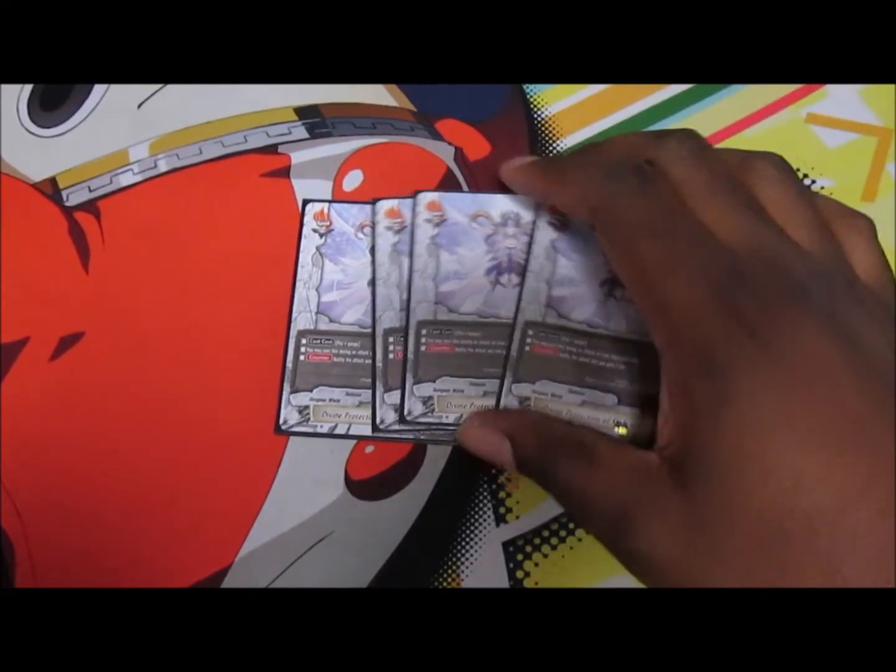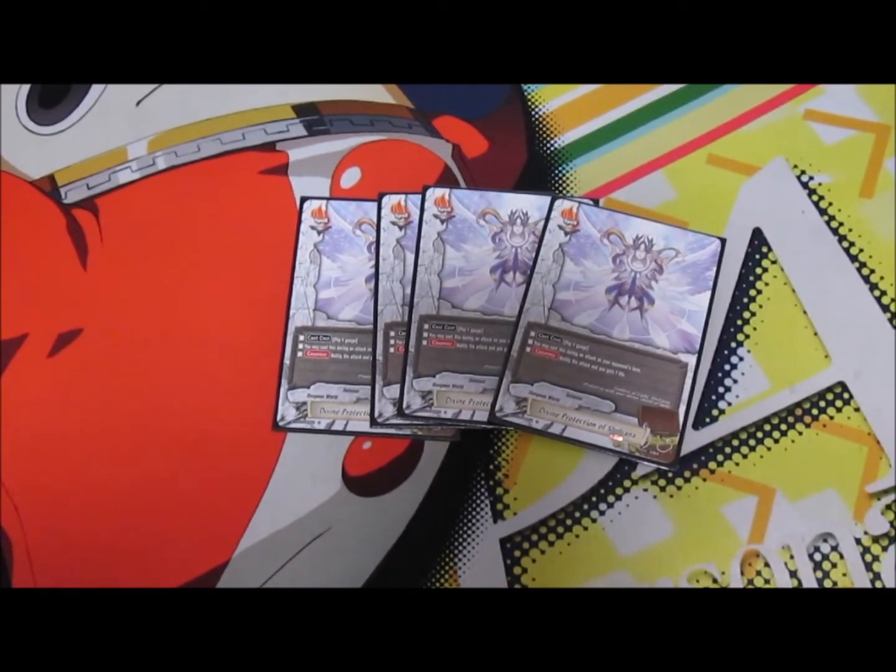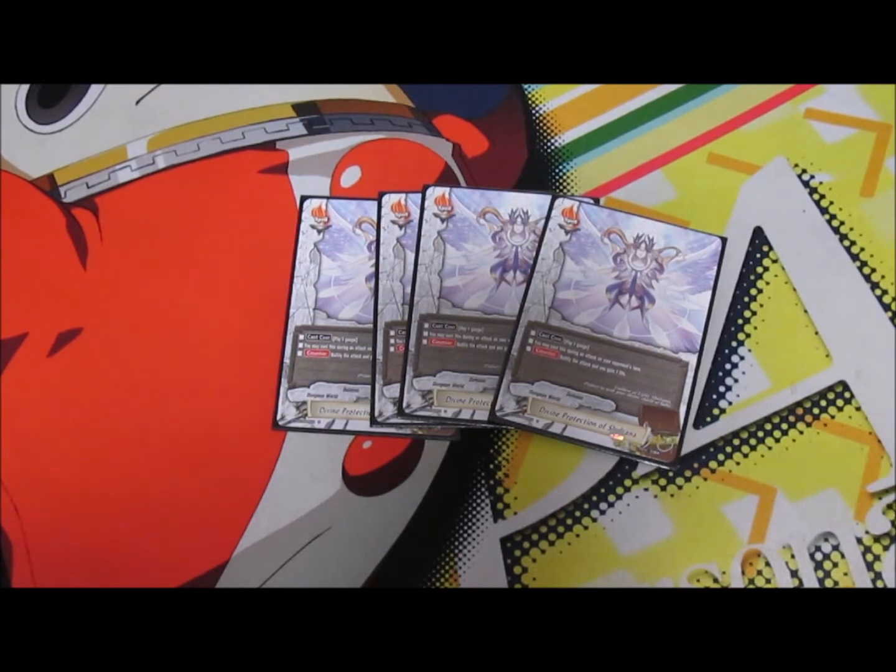I play 4 of the Protection of Shalzana, the negate attack. You pay 1 gauge, you gain a life, you negate an attack, and your center doesn't have to be open. This card is awesome, and I wish everyone had one of these. But it seems that not everyone can get one of these.